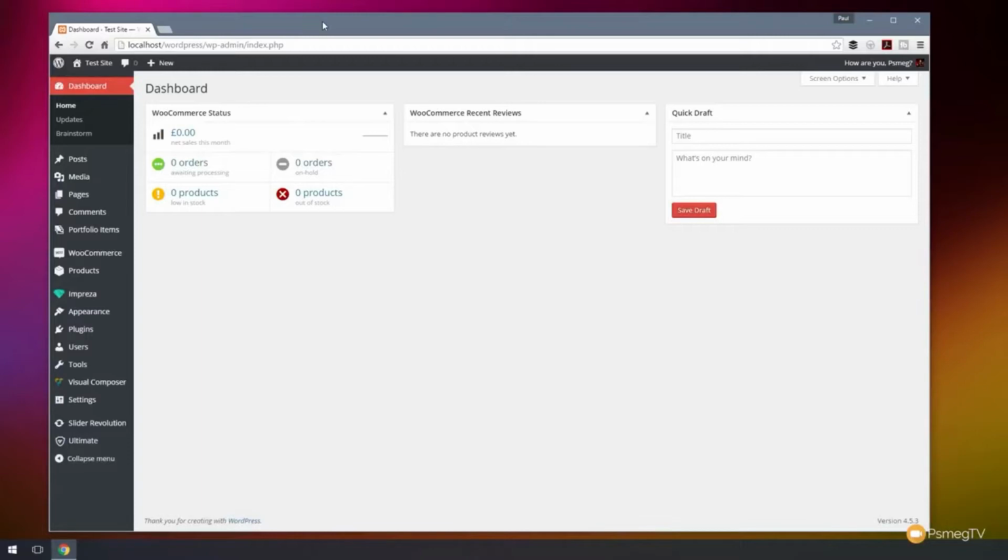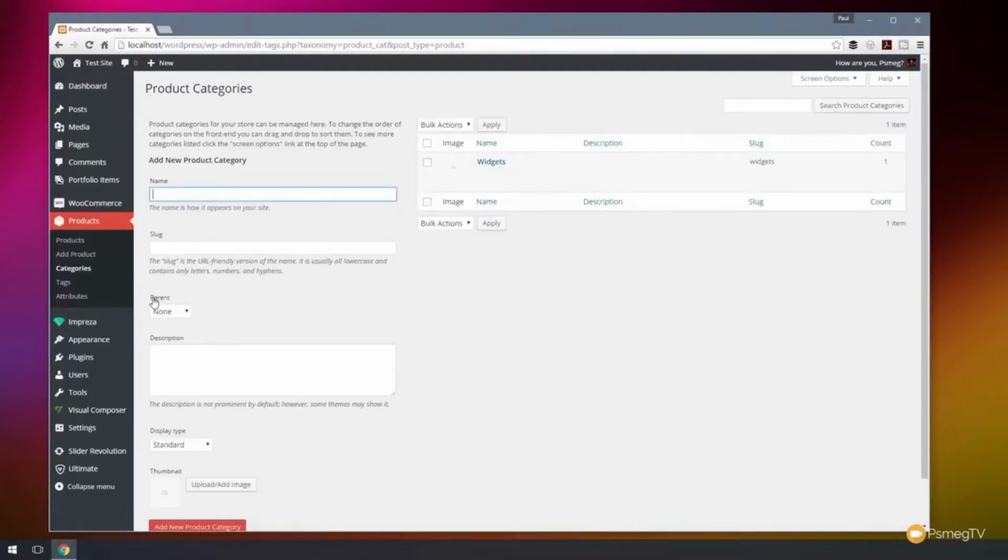We're starting to add products to our database. So I'm on the dashboard of my installation of WordPress, and as you can see down the left hand side, we've got WooCommerce and we've got products. So the first thing we're going to do is go and add a couple of categories for our products so we can make sure that we put the products into the relevant location. And when we start to build the navigation up, it's just going to make our lives just a little bit easier. So let's go and choose categories.